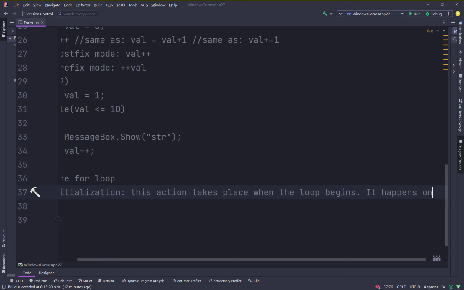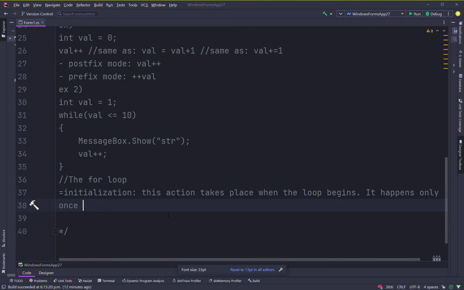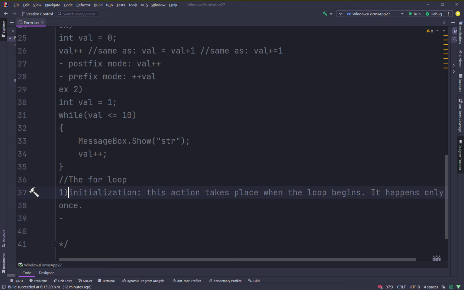So it happens only once. So the first one is initialization, the second one is test.